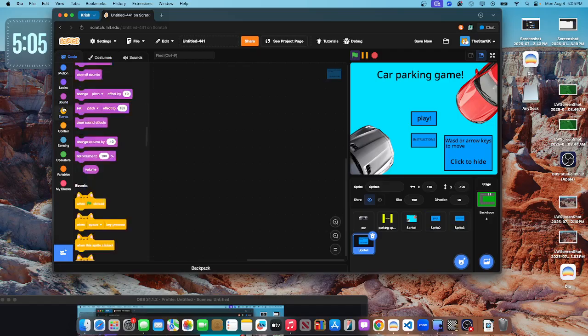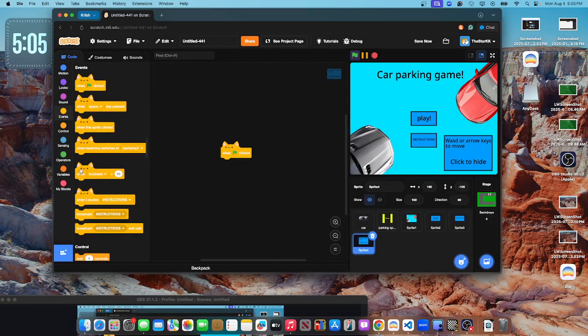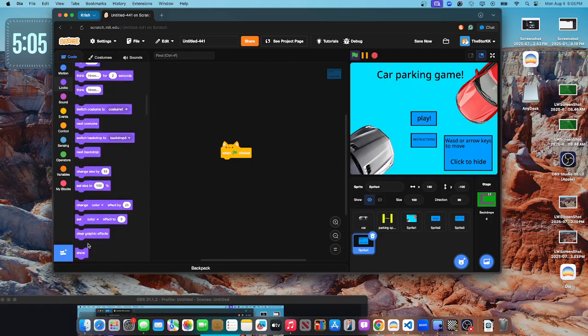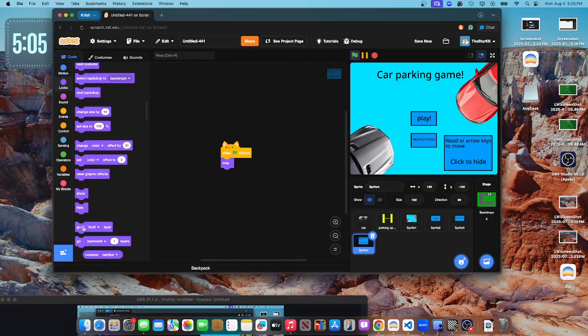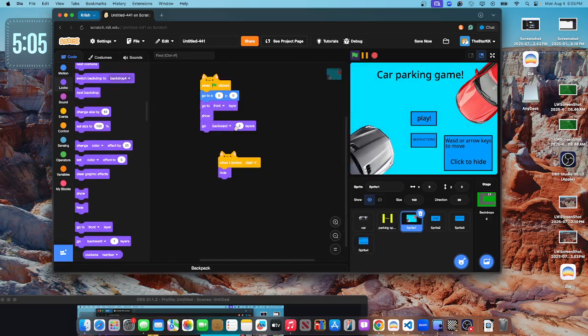So then for this one, when the green flag clicked, hide. And go to front layer. And then also that reminds me, we're going to do this. Go backward 3 layers.